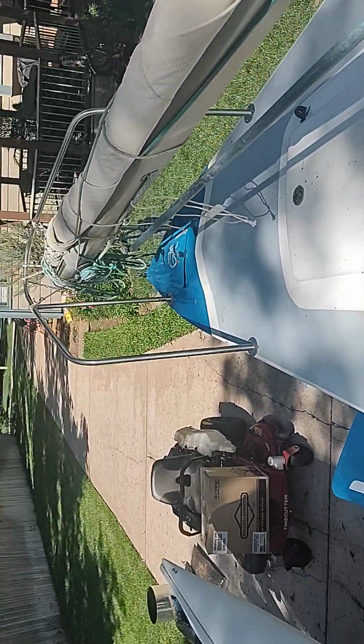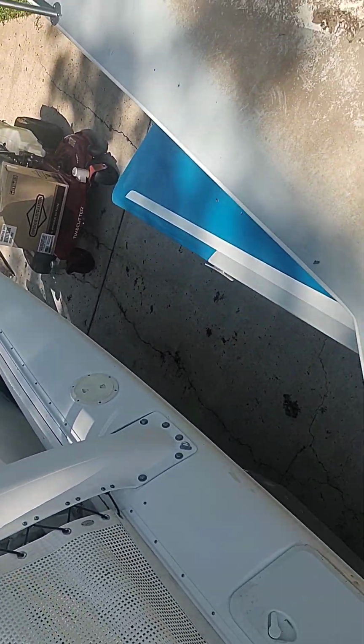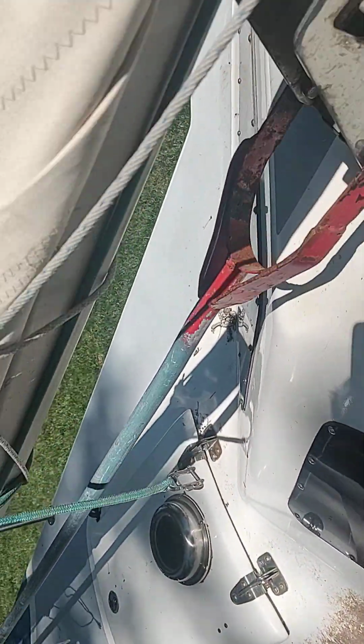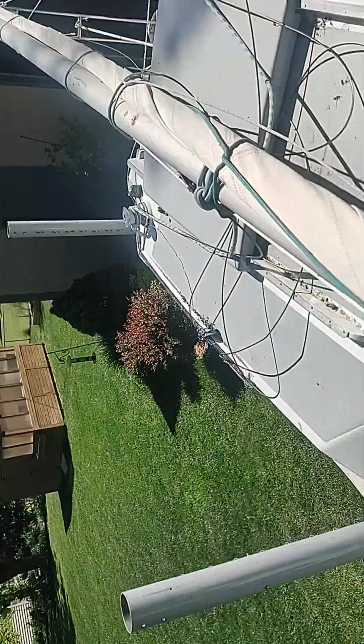Yeah, if you wanted to drive up to Wichita sometime, I'd take you out to the lake and we could put it all together and show you exactly how it's done and sail it. It's very, very nice. I have a lot of friends with trimarans. I got two friends with F-27s, Wind Riders.